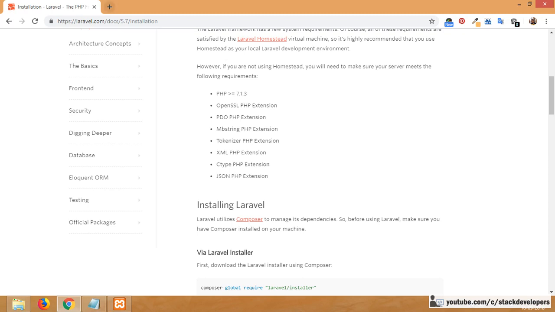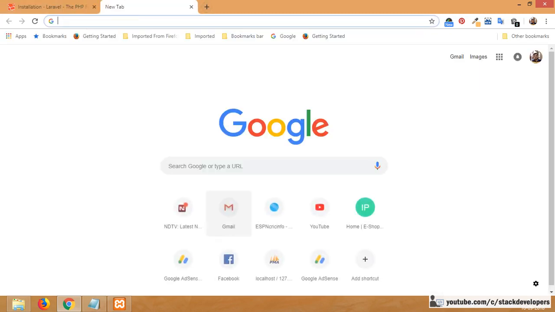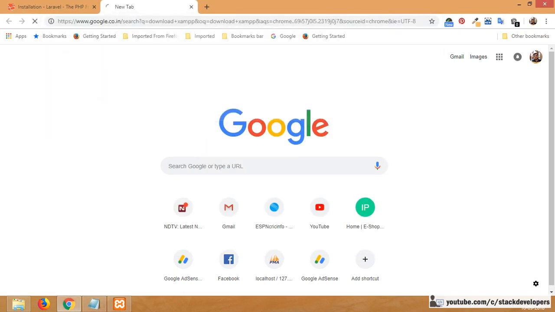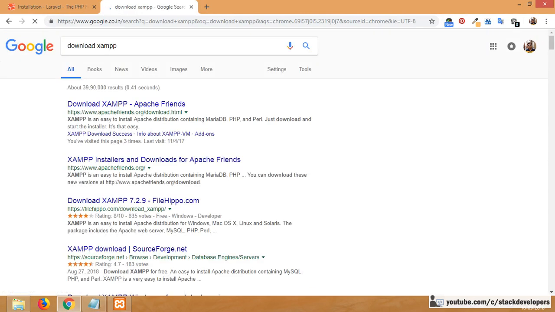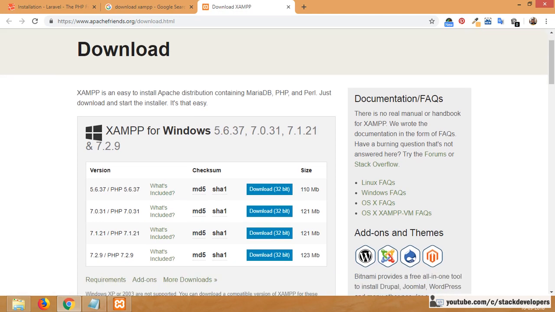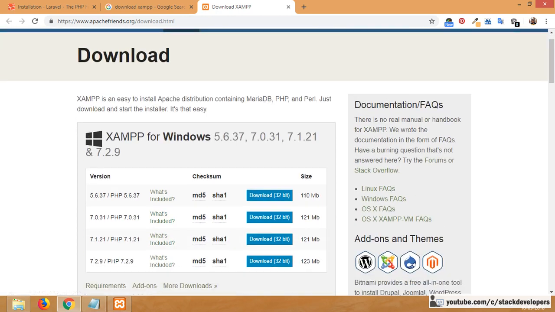But first of all, we need to make sure that PHP must be 7.1.3 or greater. Yeah, you can download the latest Xampp from their website. You can go to this website, download, and you can see the latest version.